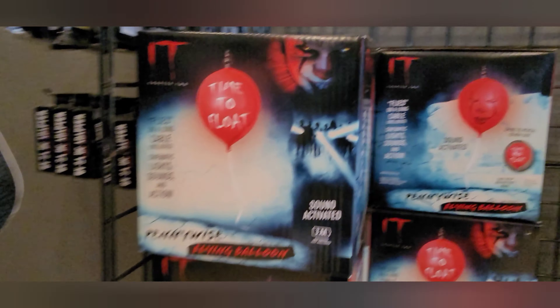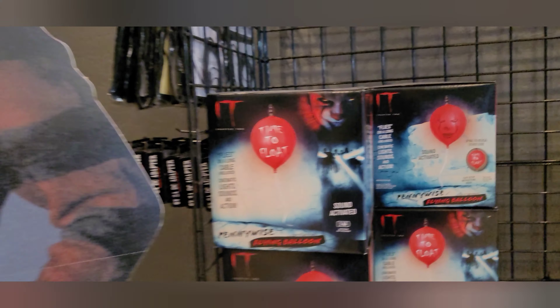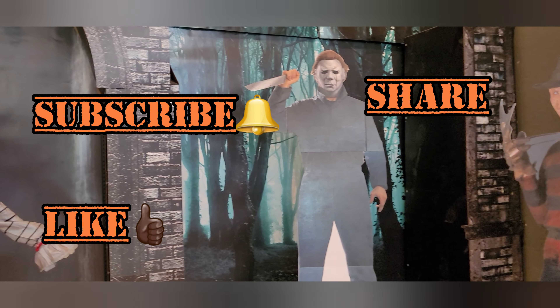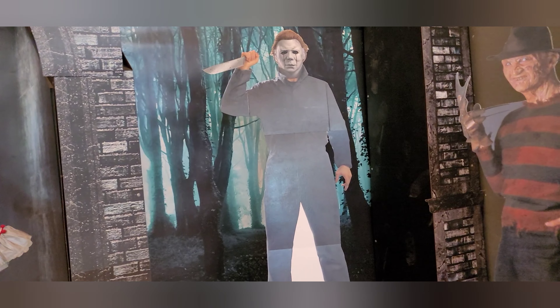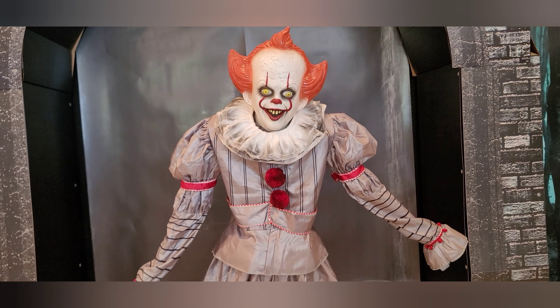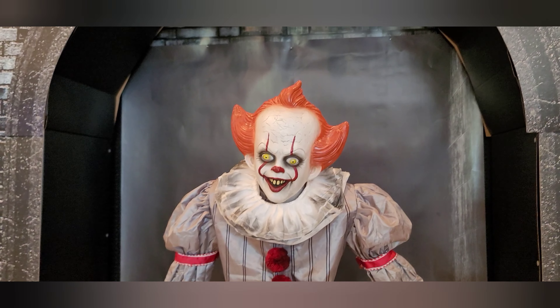This is a balloon that kind of floats — a flying balloon. They've got some pinups here: Freddy Krueger, they've got Chucky — who doesn't love a good Chucky? There was one I saw the other day — the Wailing... oh, the Wailing Goat? No, it wasn't a wailing goat. As you can see, they don't have everything fully set up yet, not animated. But we've got a lot of stuff out here. This looks like a Pennywise — I'm not sure if it has animation, but it's a good looking piece, very creepy.